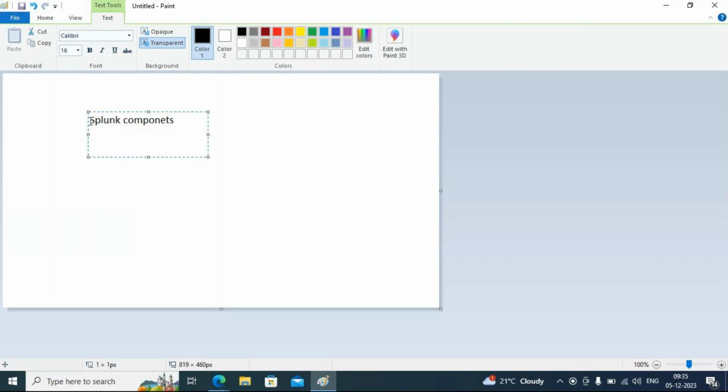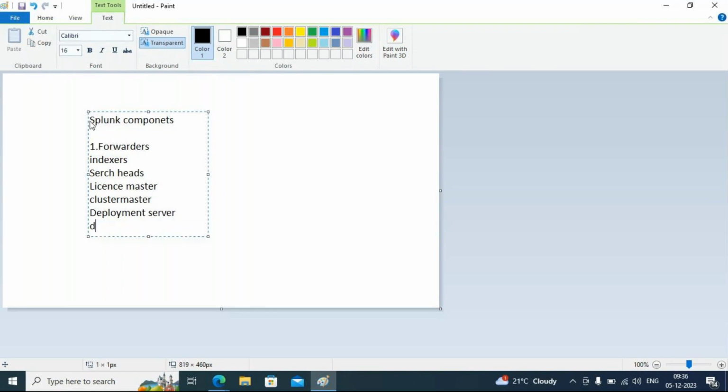They are forwarders, indexers, search heads, and then license master, cluster master, deployment server, sorry, deployment server, and deployer.